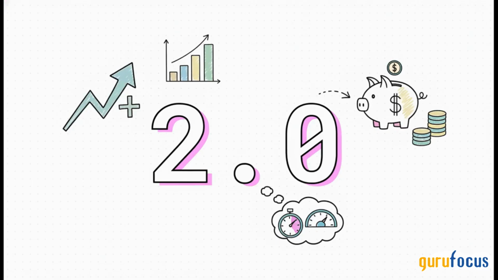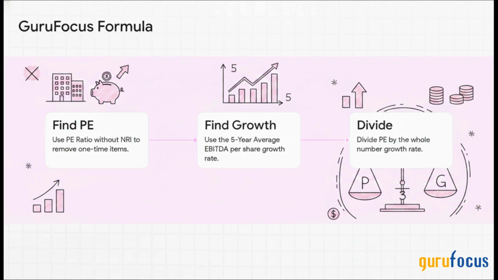All right, Section 3, doing the math. Don't worry, the math here is super straightforward. Here is the classic textbook calculation. Let's imagine you find a company with a PE ratio of 20 and its earnings are growing at 10% annually. To find the PEG ratio, all you do is divide the PE by the growth rate. So 20 divided by 10 gives you a PEG ratio of 2.0. In plain English, that 2.0 just means you're paying 20 times earnings for a business that's only growing at a 10% speed. Now, out in the real world, different financial platforms might use slightly different inputs.